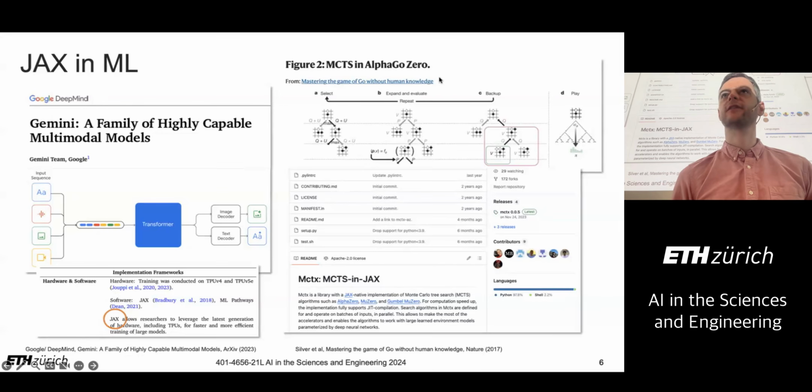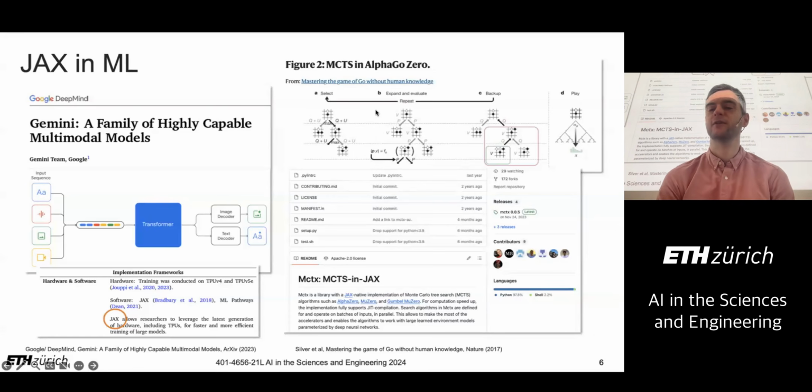Also AlphaGo. Again, this is DeepMind's algorithm that was able to play chess and Go and other games extremely well and exceed human performance. This was a massive breakthrough a few years ago. The underlying algorithm behind this is a Monte Carlo tree search algorithm, which has some learnable components to it. Again, this advanced search algorithm is written in JAX, and there's a whole implementation that you can look at on GitHub for it.